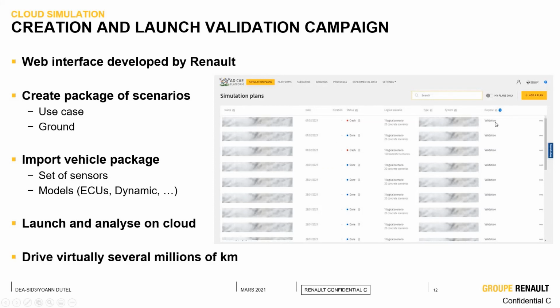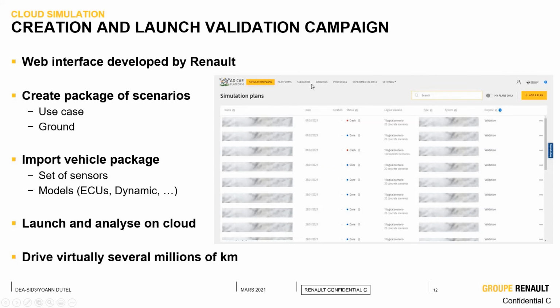Here we can create a simulation plan that contains a platform. So here we can create our platform, it's our vehicle. We can put the package that we created with RTLab and CANoe, and also import the set of sensors of the vehicle. So it's for the Scaner configuration.